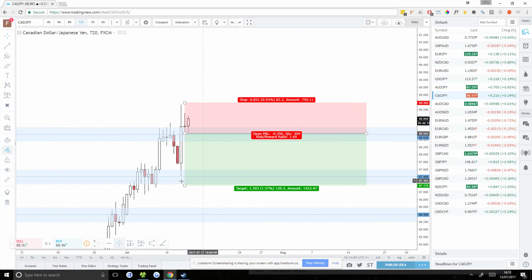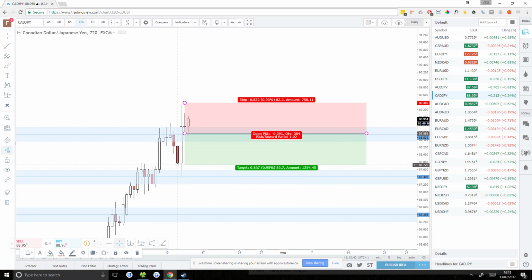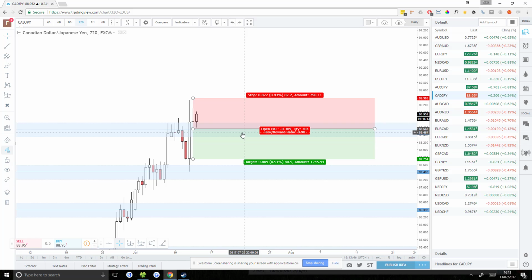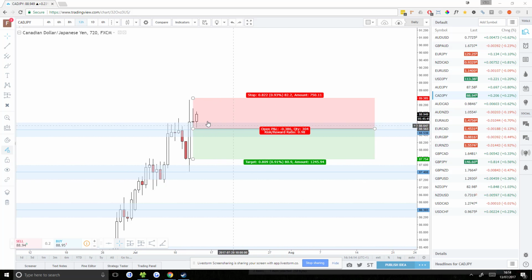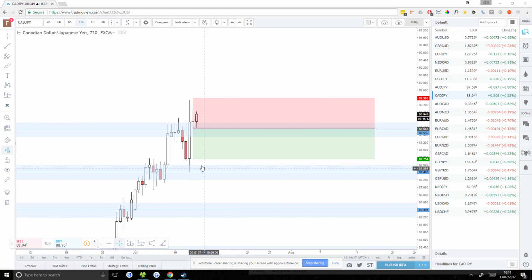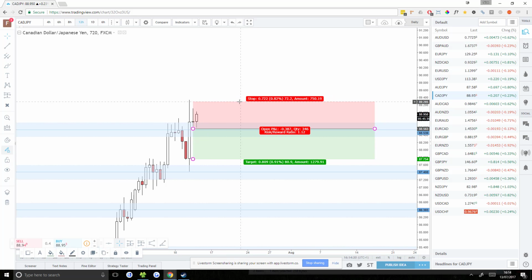So that's going to make our target pretty big. Now, our first potential target will probably be roughly at this bounce here. You might want to start thinking about taking some profit around about here. Why? Because we have a bounce there, so it's clear that there are buyers in this area. And if you look to the left, you also get some messiness through here. So you want to take some profit there, and that's only at 1-to-1. It's a horrible setup. You don't have enough room to move. Your stop loss is way too big.